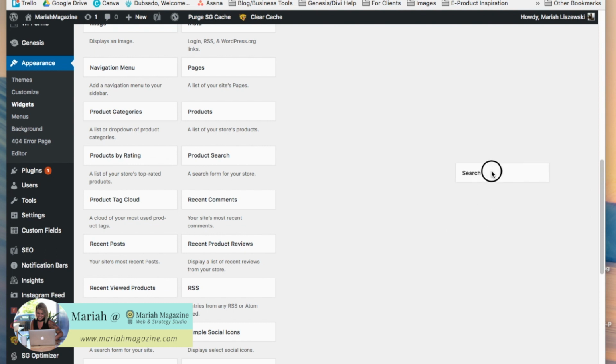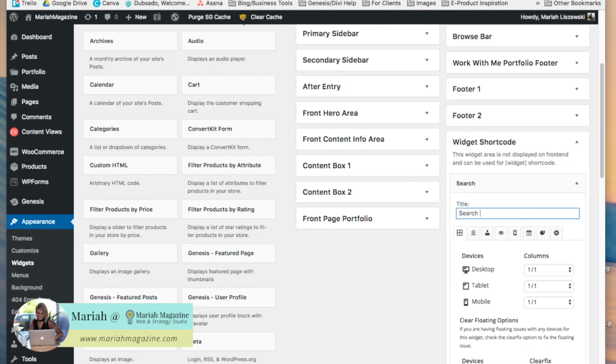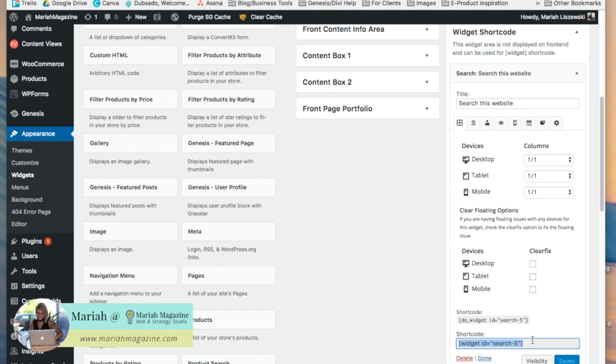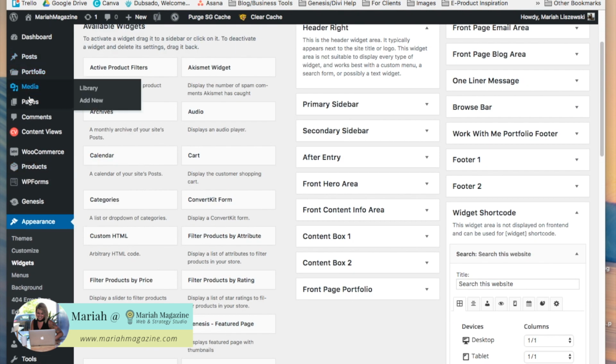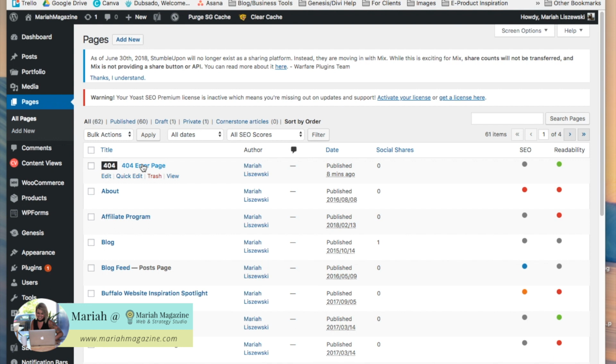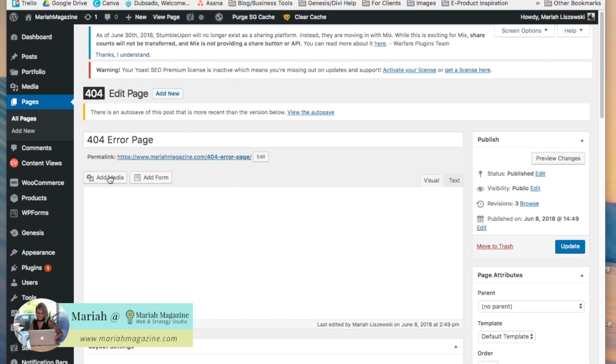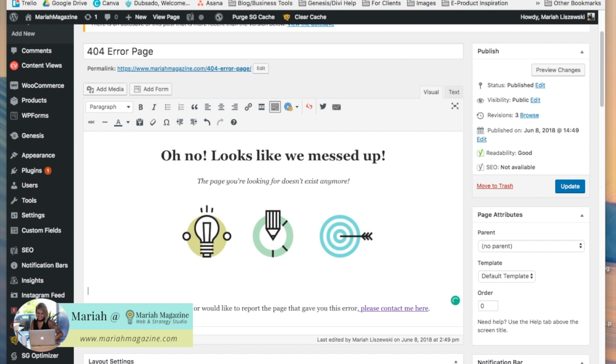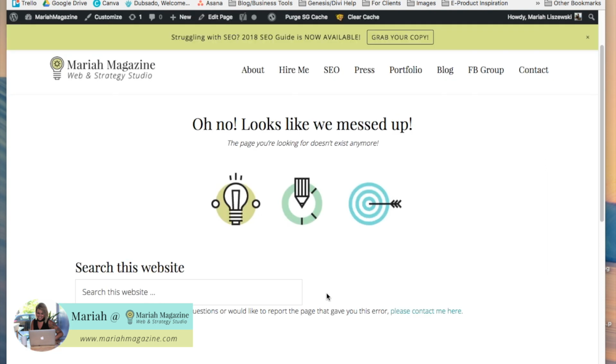We're going to want to drag the search form over here, and we'll say search this website, and then grab the short code that it gives you and go back over to the page that you created. So you might not have to do the widget short code if you're using a theme that allows you to place a search bar in your content, but if you're not, then this is a really good workaround. So you can go ahead and paste that short code in there, and now your search form shows up right on your 404 page, which is exactly what we want. I'm not going to go into the styling of this yet, but basically it puts in the functionality that we want to see. So that's it for this tutorial.